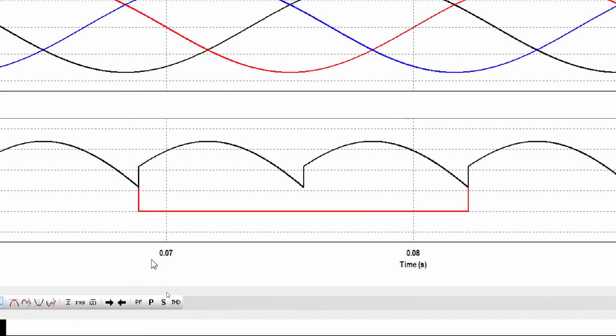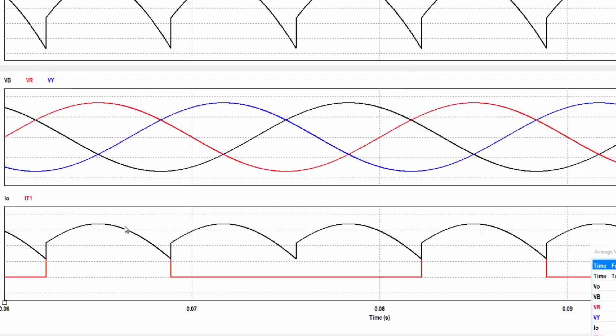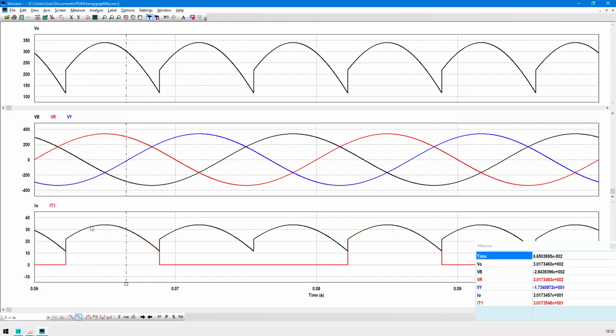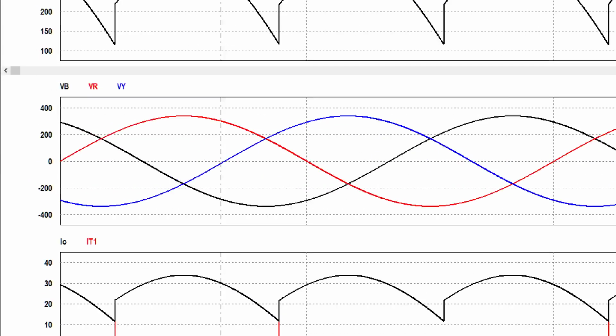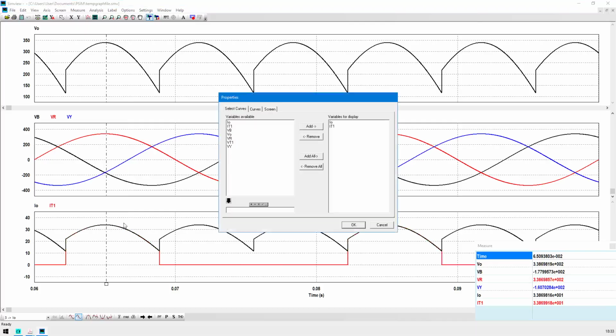And if I want to look at the power factor, what I need to do is combine. Okay, double click here. I'm going to remove I naught, and then I'm going to put in red phase voltage.